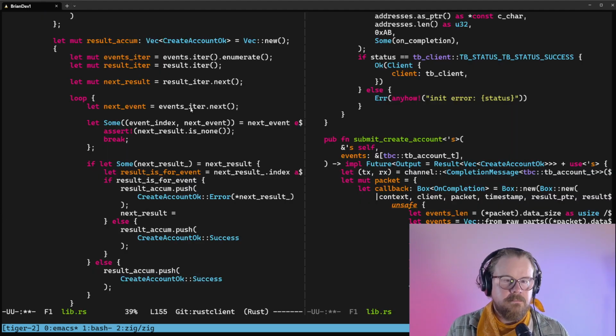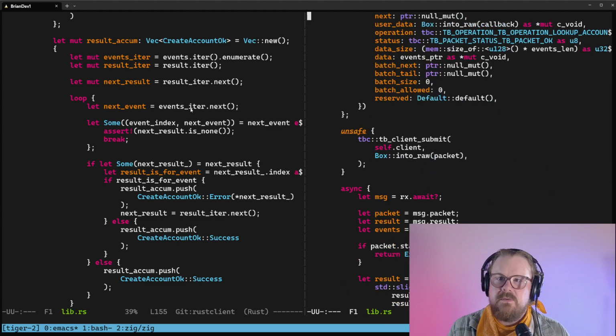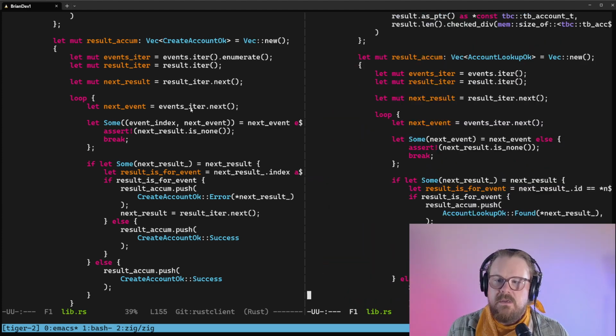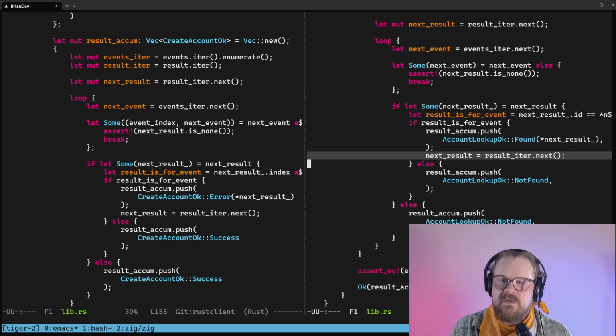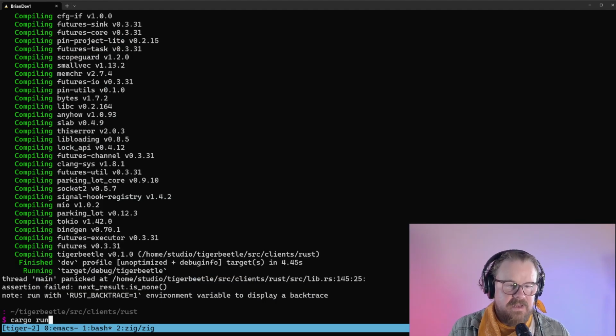It doesn't look like it though. Next result equals result iter next. And now let's go crib off the other method and see if that's what we did previously. Right there. Oh, you can't see it. It's under my face. Right there. Let's try that again.